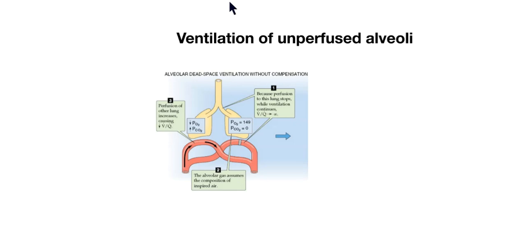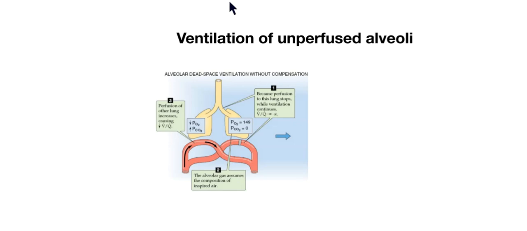All right, so that was ventilation of unperfused alveoli. Now we'll do perfusion of unventilated alveoli. So let's say that you inhale something and it blocks out all airflow to one side of your lungs. That's the example that's shown here. Now we have a situation where your VQ ratio in your healthy lung is much higher. Why? Because it is going to be hyperventilated. You're still taking in the same tidal volume, it's just that now all of it is going to the one side of the lung that is still functional.